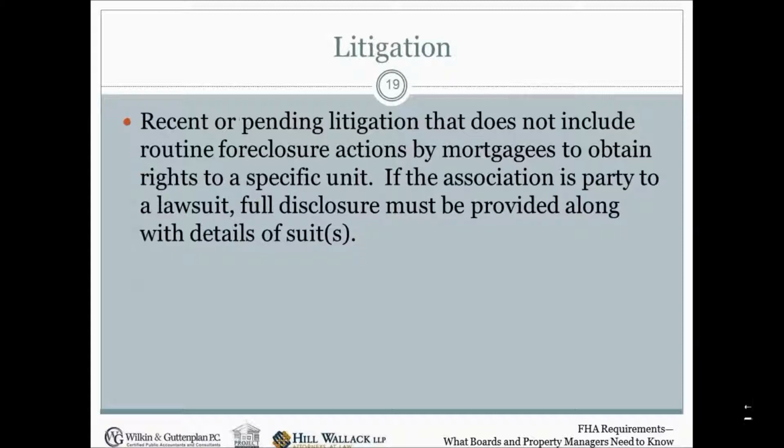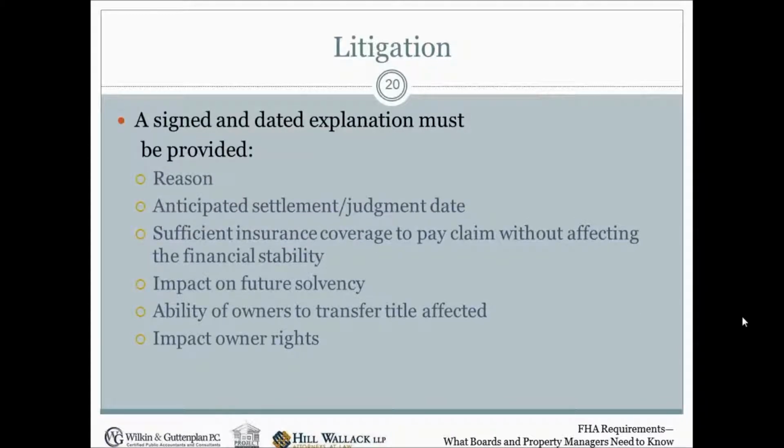As I said earlier, litigation and foreclosure actions don't necessarily have an impact on that, but if there is a party to a lawsuit, we still need to have that disclosed. That does go back again to the lender, to the legal review, and the possibility is that legal reviews are possibly going to cost money, even if you have an attorney who's working a litigation for you. Same thing with special assessments with regard to litigation. You need a detailed explanation of why, what the settlement or expected settlement date will be. If there indeed is sufficient insurance coverage, again, a slip and fall type of litigation, and the insurance agent is willing to confirm that they're working on contesting that, that usually will not be a problem.